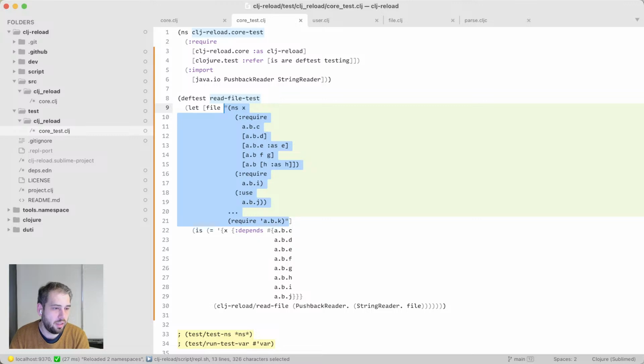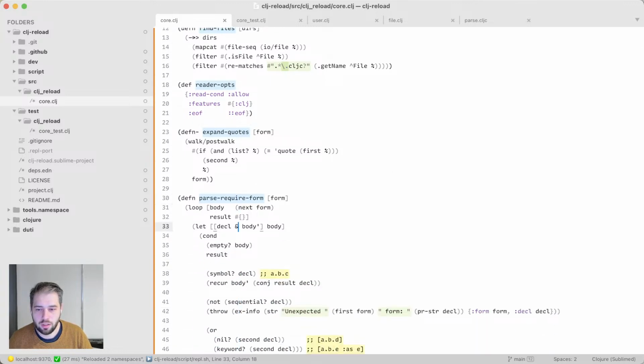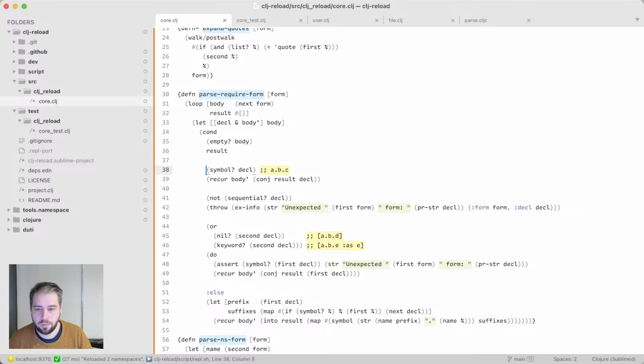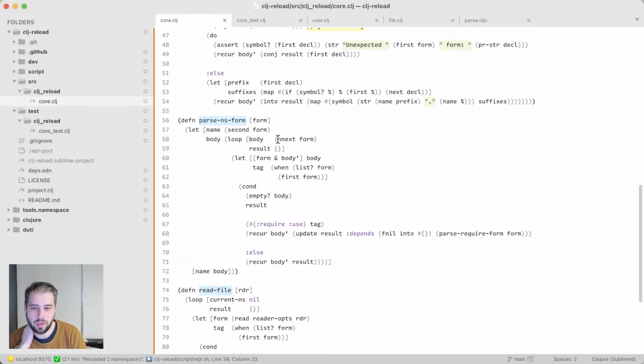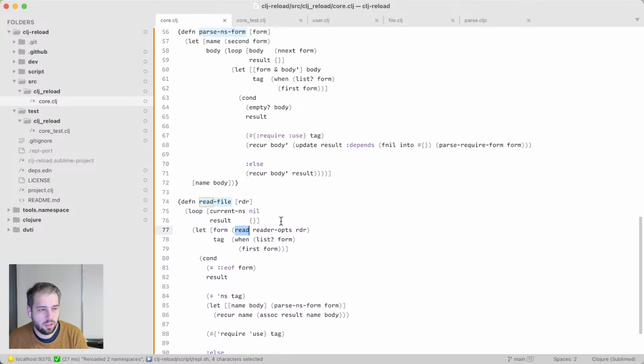In Clojure you can read a file and get its forms parsed into some AST structure, so you don't parse it manually. Well, I mean, this is AST, I suppose, right? It is parsed, so I don't look for parentheses and brackets and stuff like that. I only look for symbols. So this thing here, read, does the parsing for me, so I don't parse it myself. But the rest, yeah, I have to look at forms myself.